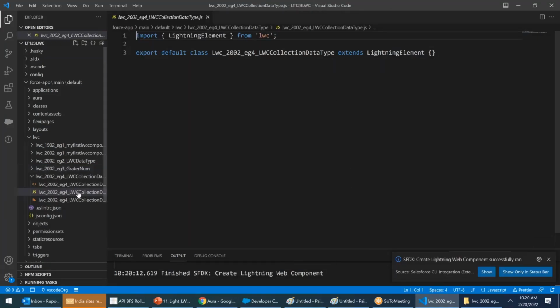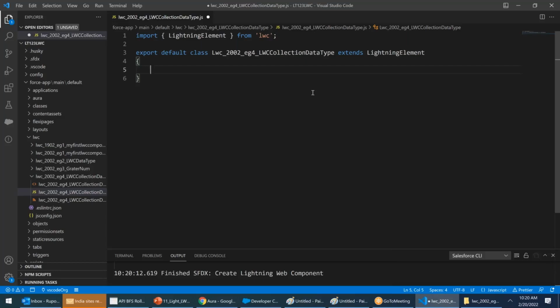I go to my ES module, which I'm already in. I put it in a proper format, you need not do this, but at least to look beautiful, I'm doing it. I will say cities equals to array. I'll declare an array.